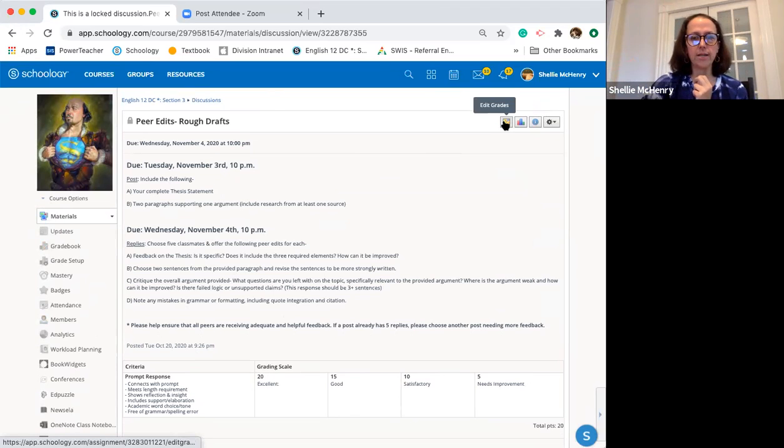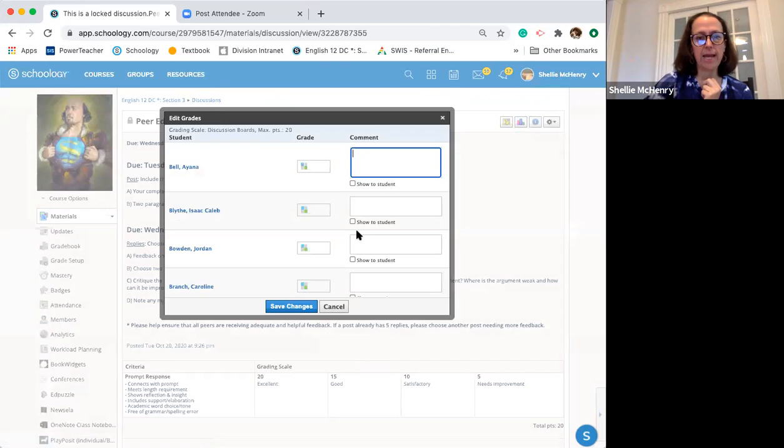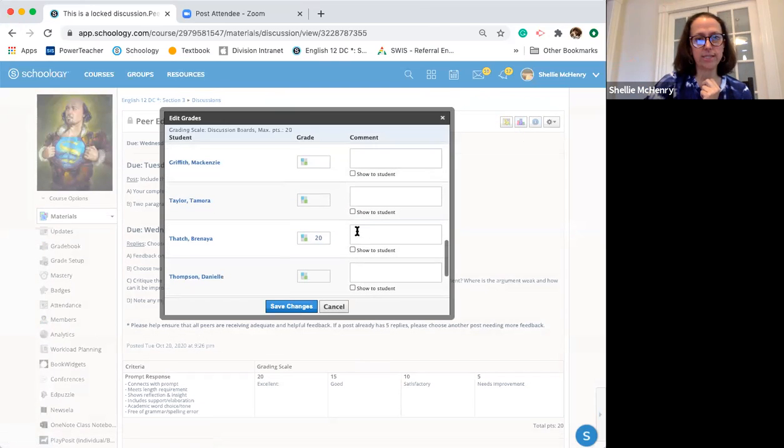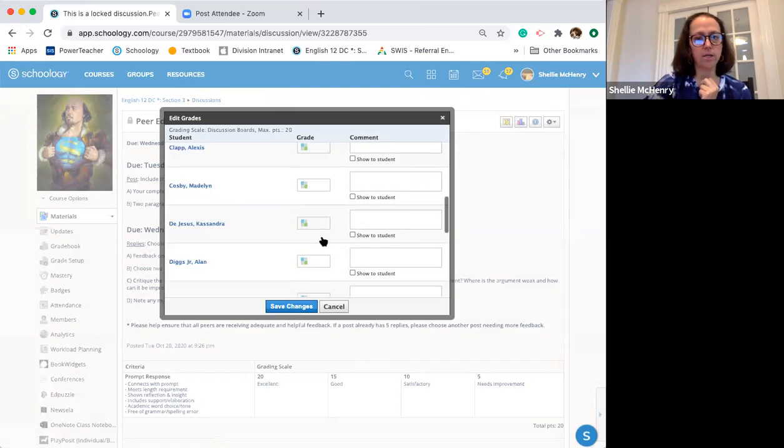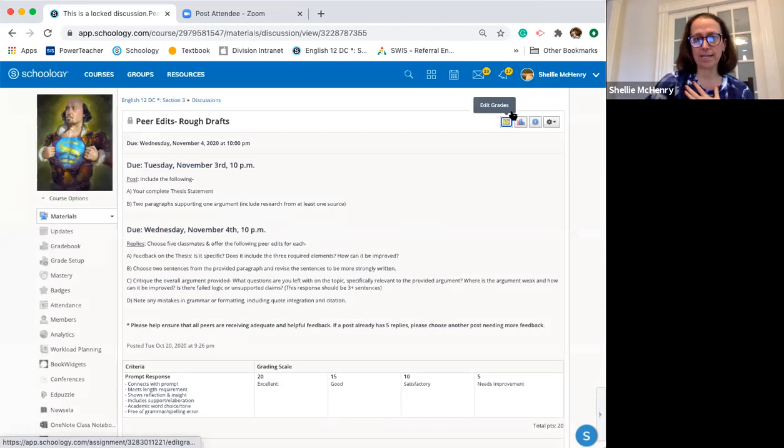So once I've graded the whole class, I can click right here at the top and it'll show me their scores. So I can see who I've not graded. So I know who I need to go back and look for. I can add comments here. And of course, I'm not going to add comments I don't want the student to see, but maybe I'm going to make a comment to myself, like, message students, gave them extension to this date. But here's a way for you to kind of keep notes on your discussion board.